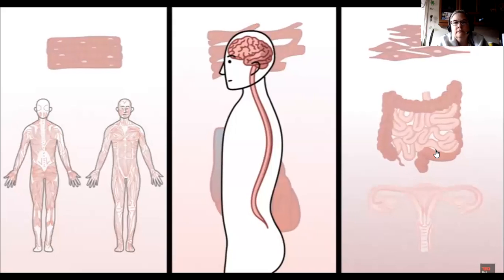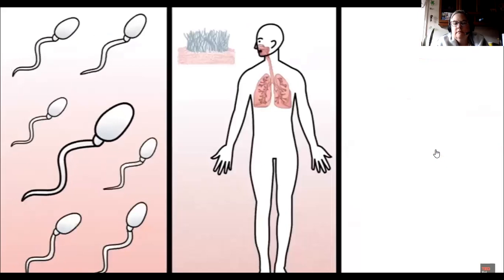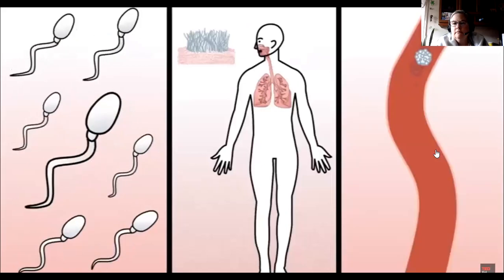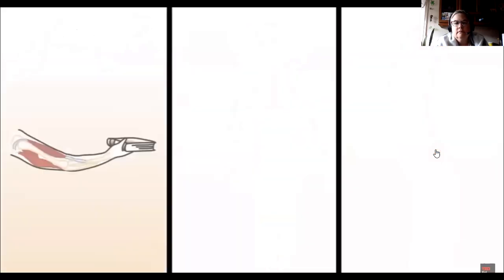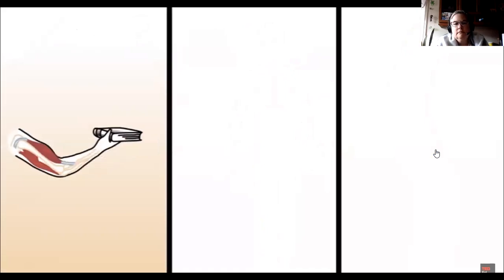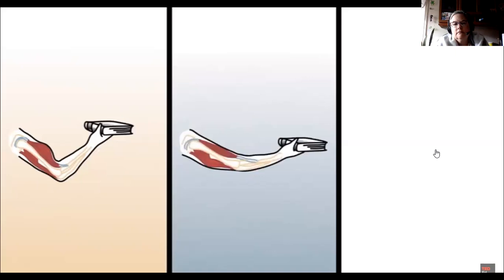Some of the only parts of the body whose motions aren't governed by the muscular system are sperm cells, the hair-like cilia in our airways, and certain white blood cells. Muscle contraction can be split into three main types. The first two, shortening muscle fibers and lengthening them, generate opposing forces. So the biceps will shorten while the triceps will lengthen or relax, pulling up the arm and making it bend at the elbow. This allows us to, say, pick up a book, or if the muscle relationship is reversed, put it down. This complementary partnership exists throughout the muscular system.